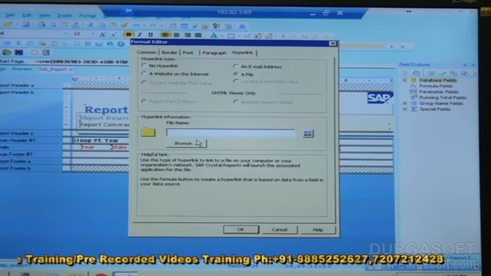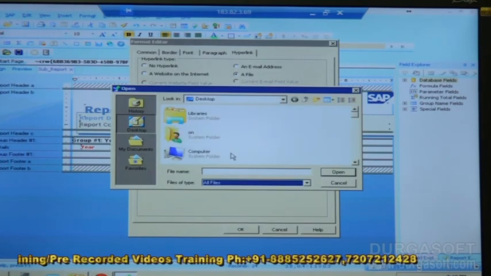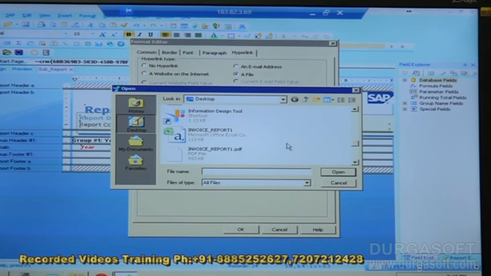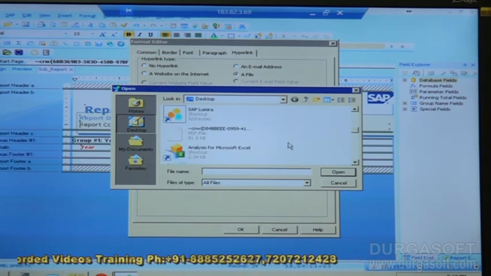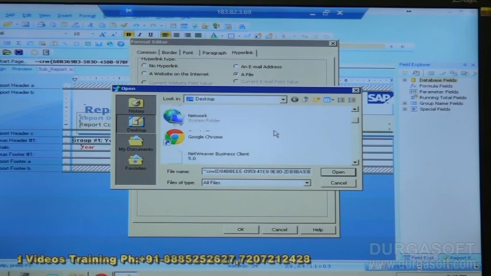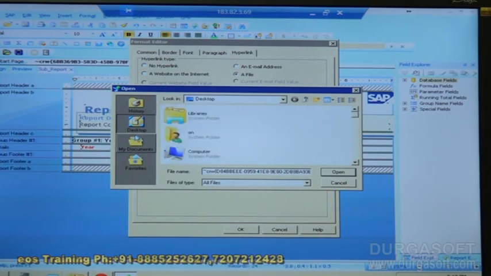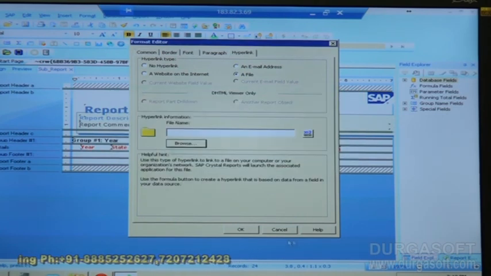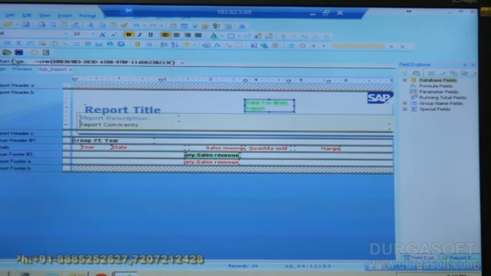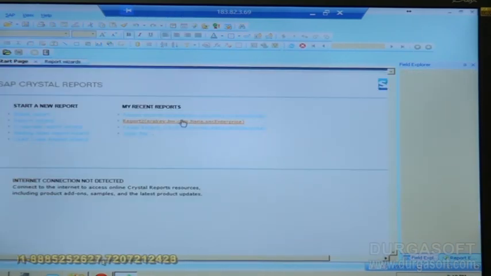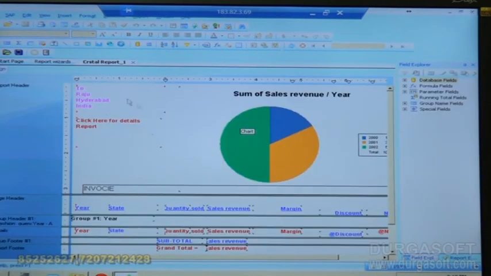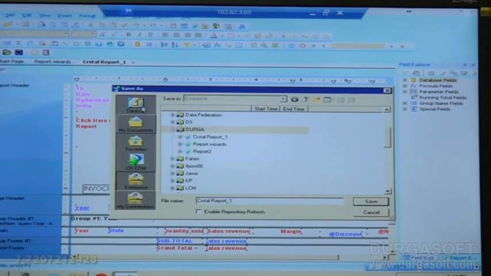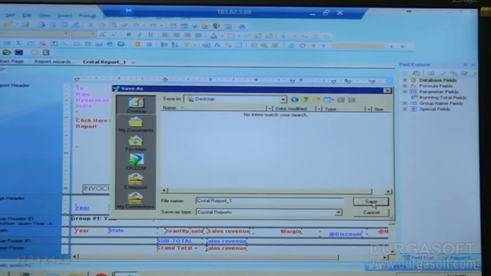I need to call one file. We have this CR file. No CR file. First I'll save this report, the report 1. I'll save this report in the local file system on the desktop, report 1.